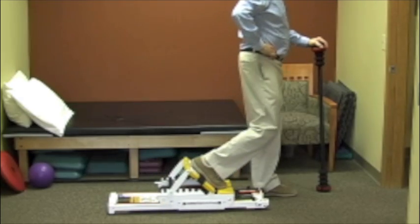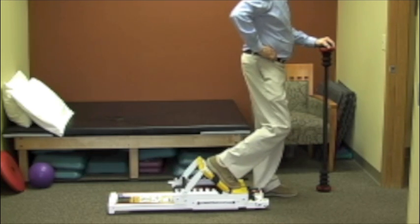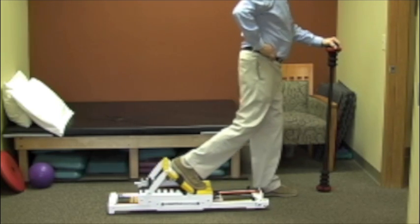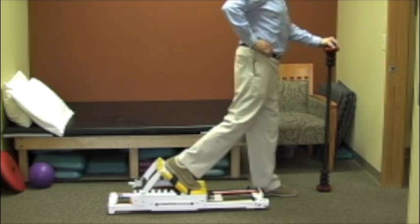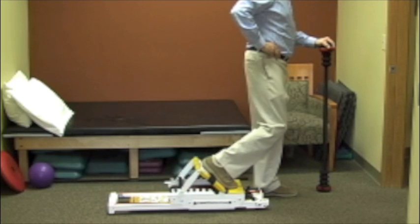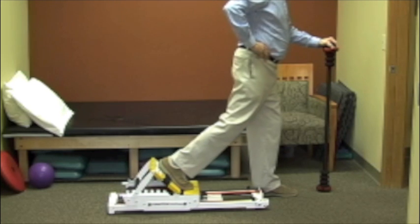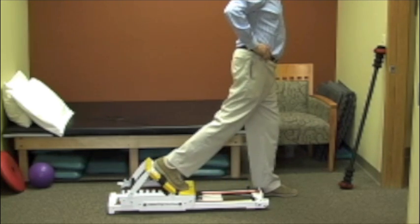We can position the Mini Press on the floor and give the client some support, whether it's with a piece of doweling or a weighted bar. He is working on hip extension with resistance. Even though he is pushing with his right lower extremity, his left lower extremity — his stance leg — is actually working almost as hard to maintain upright position. To increase the challenge, you can take away the staff he's holding onto and force him to use his balance and proprioceptors to maintain upright position.